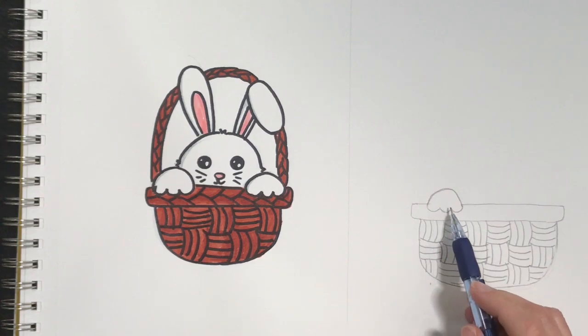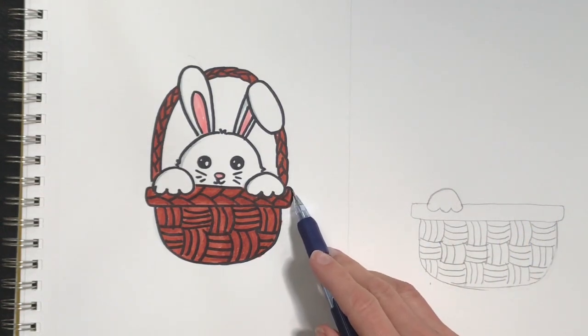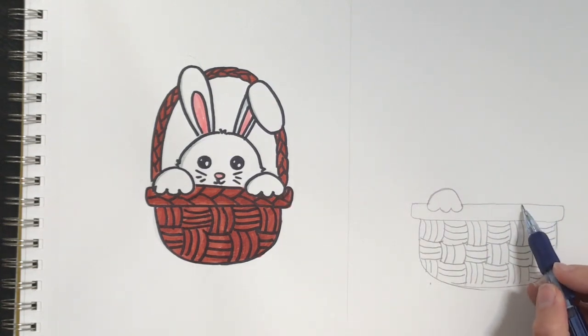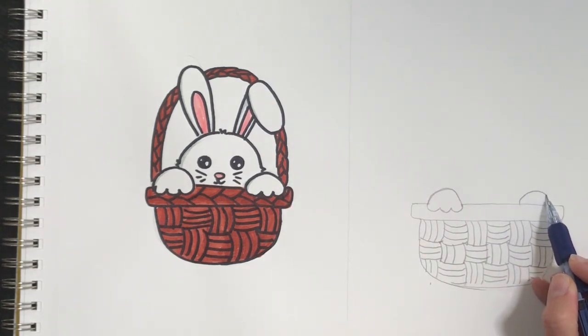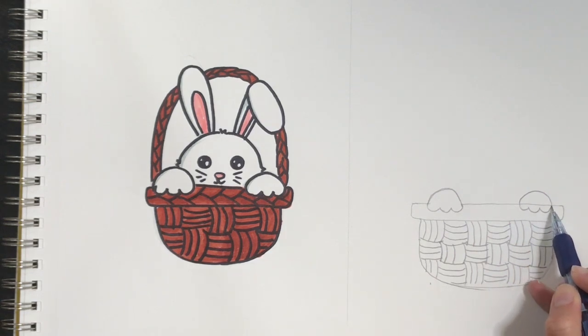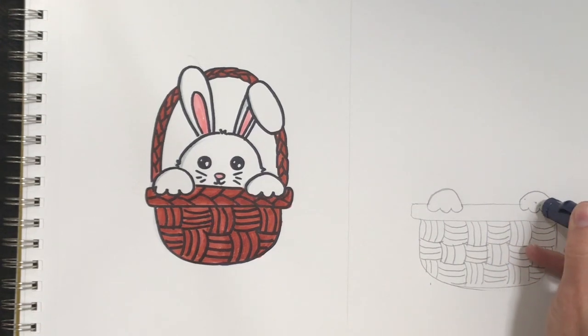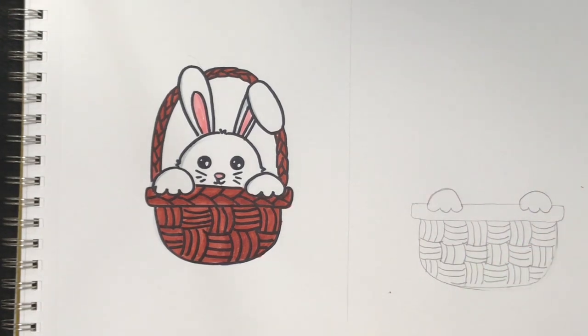Once you've done your left one, you will do the same thing on the right hand side. Not all the way to the edge, but almost. And go half circle up, and then 3 fingers. 1, 2, 3. Go in and erase the line that you can't see. All right, we have his paws.